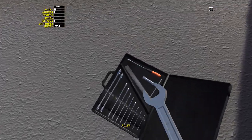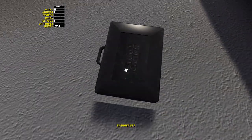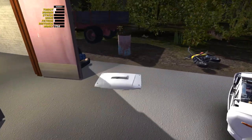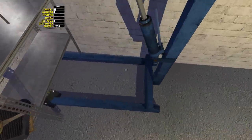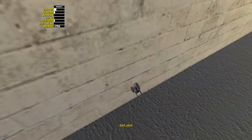Alrighty, let's pack our tools up. Might need them. Actually, we'll probably definitely need them. How do I put tools back? I forget how to play the game. Okay, throw these in there. Might need to bring the jack, I'm not gonna lie. Let's just, oh, we can't even bring, great. We gotta bring the ghetto jack. Yay, where's the ghetto jack? Ghetto jack. Ghetto jack. There it is. It's hiding.